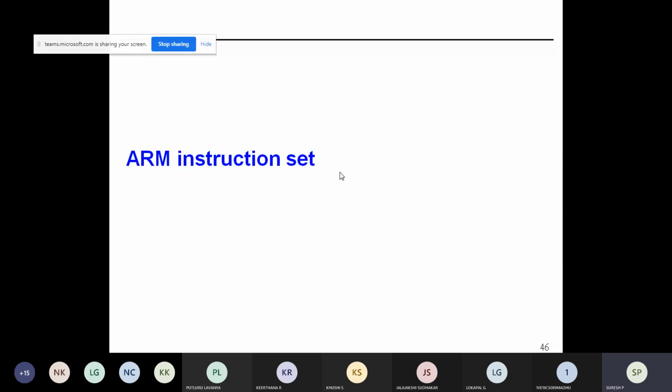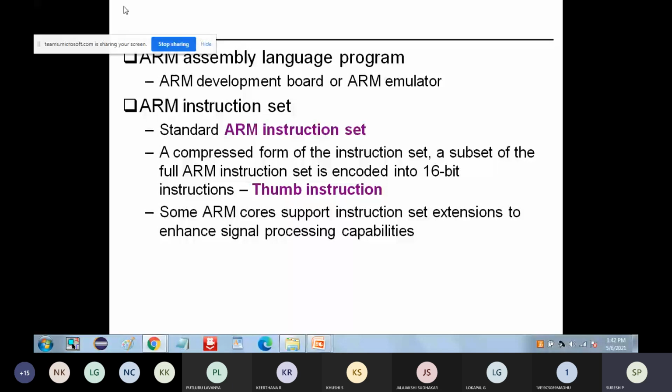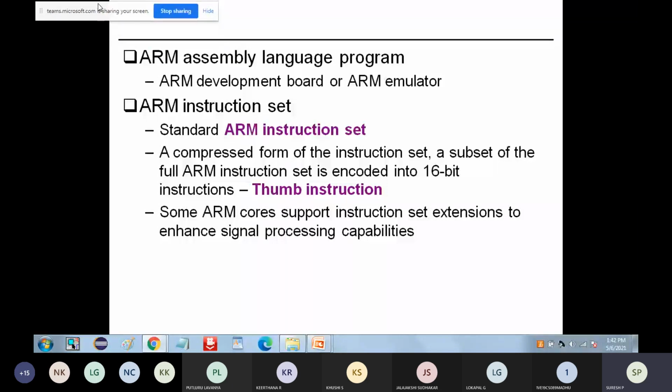Okay, now when it comes to the ARM instruction set, ARM uses assembly language programming. Whatever ARM board we use in your lab, we will discuss when you start with the hardware part, because since it is online we are not able to use the hardware. Since we are learning only the software part now, I will share the software, the compiler, so that you can execute in your home also. Once the instructions are completed, I will start executing the programs, and you can similarly practice at home.